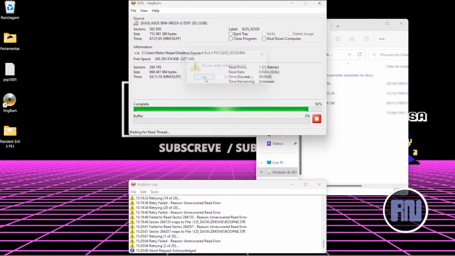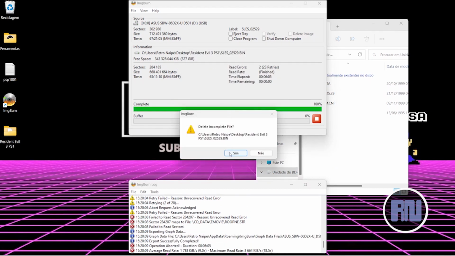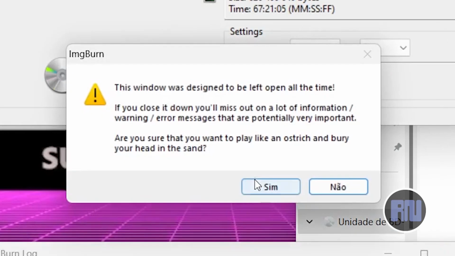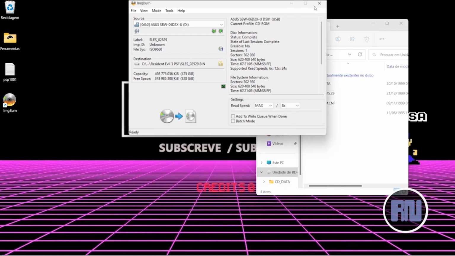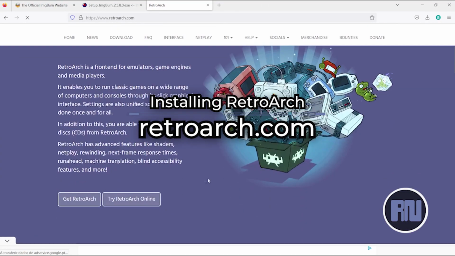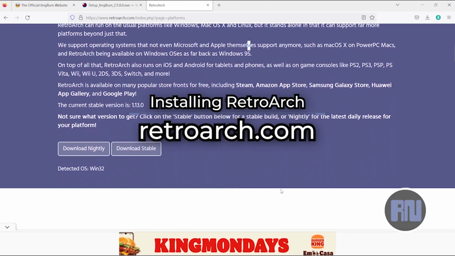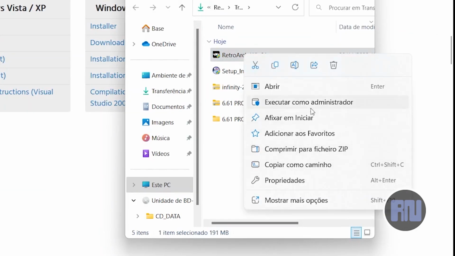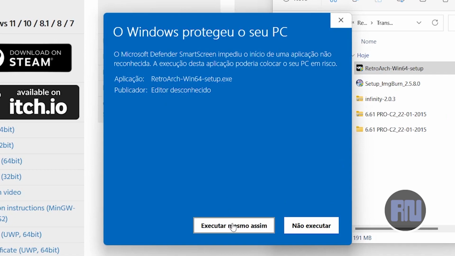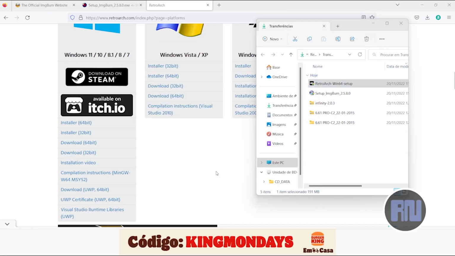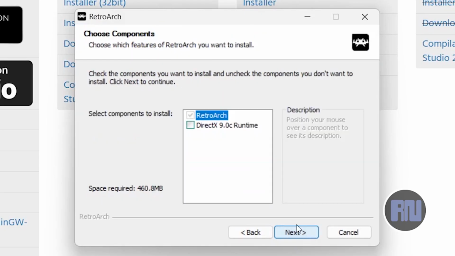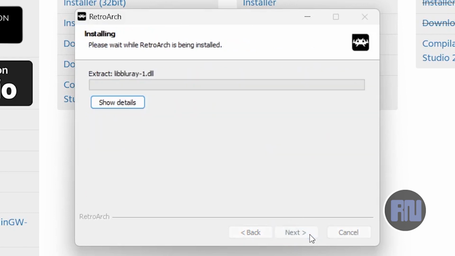I don't want to give up without trying with other software. Let's try with other free software: RetroArch. Now it's time to go to the official page and there's nothing to say, just download and install. I will install with administrator's permissions. The Windows message is normal, because the software is not digitally signed. If you downloaded it from the official website, you don't have to worry about having a virus.